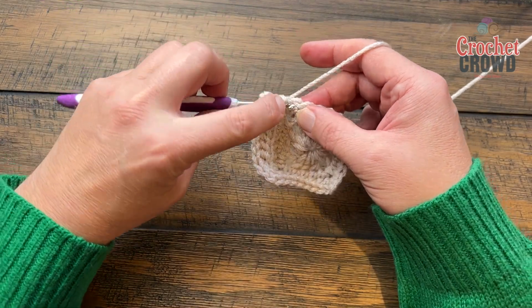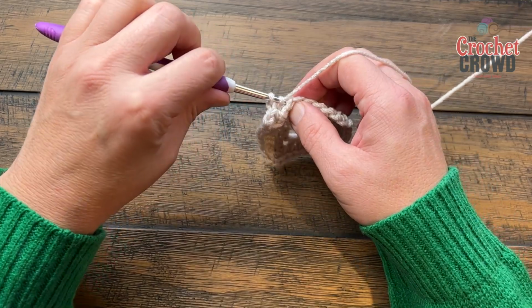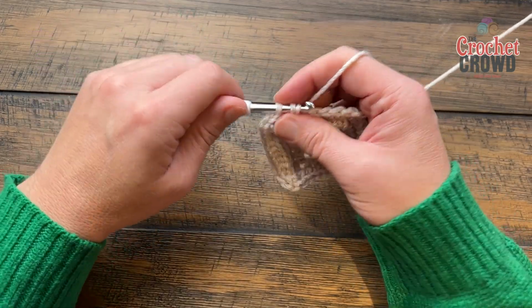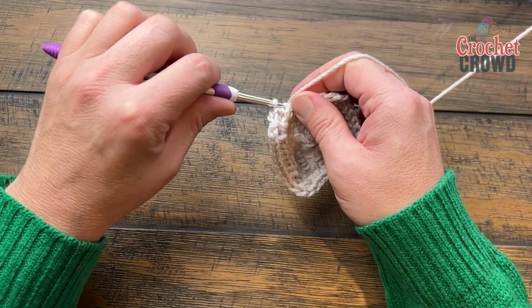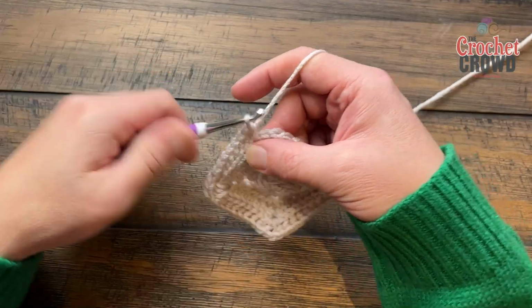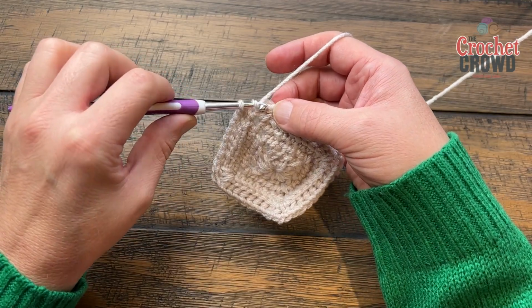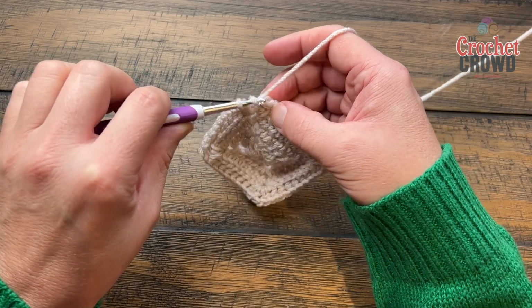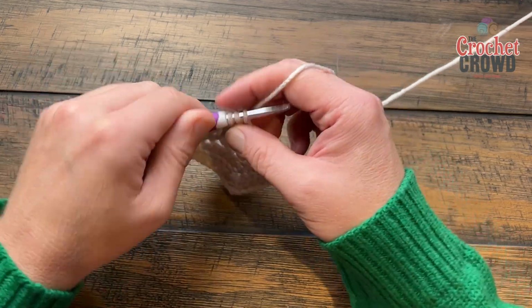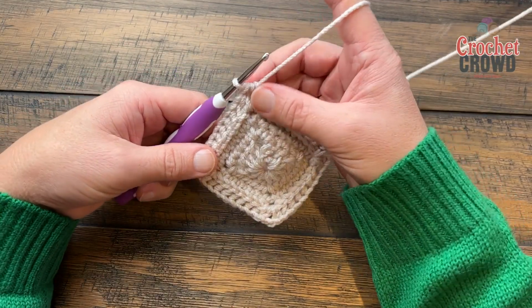So you'll half double crochet in the back post, again, all the way to the next corner. So it's 1 half double crochet, chain 2, 1 half double crochet. Do this all the way around for round number 4. Coming all the way back around, just finishing the last corner with the half double crochet in, and then I'm going to half double crochet join to the top of the first half double crochet that was there. And this was round number 4. Great, let's move on to number 5.